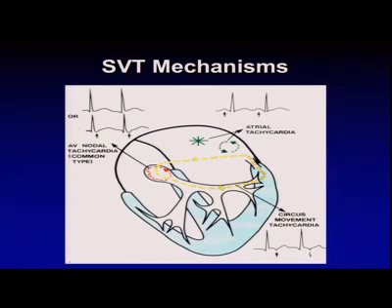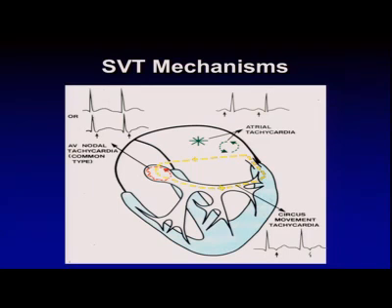When I think of SVT mechanisms, this is the cartoon that comes to mind for me. If you look up here at the screen, you see there's this yellow arrow reentrant circuit, and this is used to demonstrate pathway-mediated tachycardia. So you see in this patient, there's an extra pathway here that's not supposed to be there in addition to the normal AV node. And you can have a reentrant circuit between that AV node and this pathway. And that accounts for a good majority of the SVT we see in real young patients.